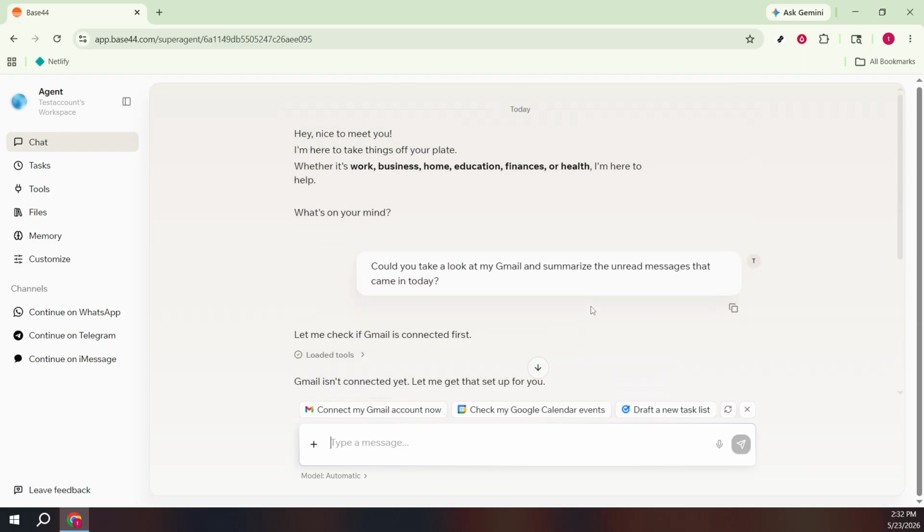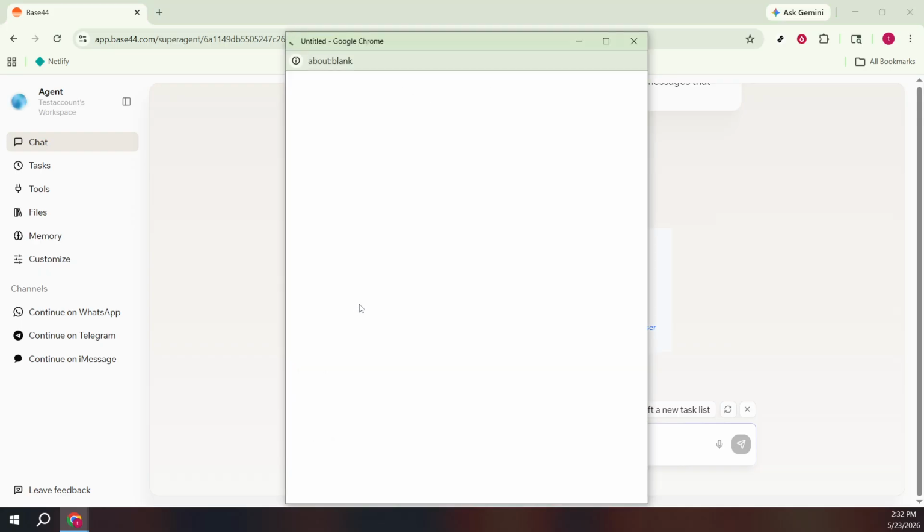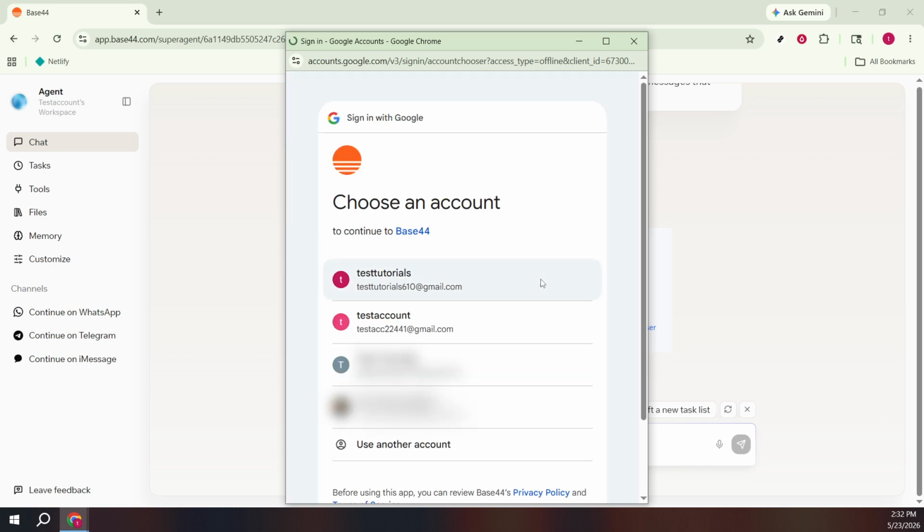If a connection screen appears, click Connect to grant the agent access it needs. This usually authorizes it to read or act within approved services so it can provide richer, more accurate results. Review the permissions shown, proceed only with sources you trust, and remember you can manage connections later if your needs change.